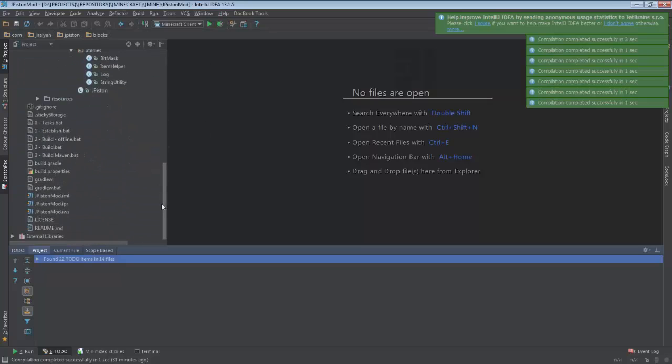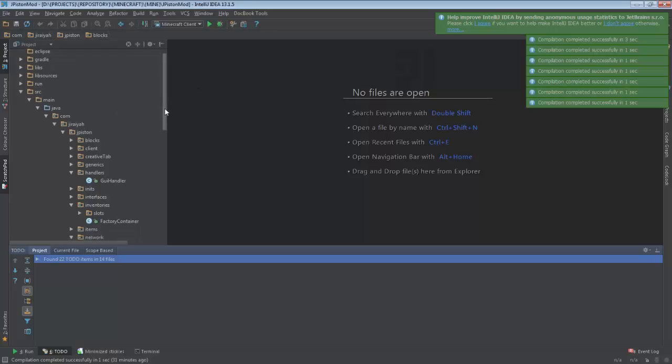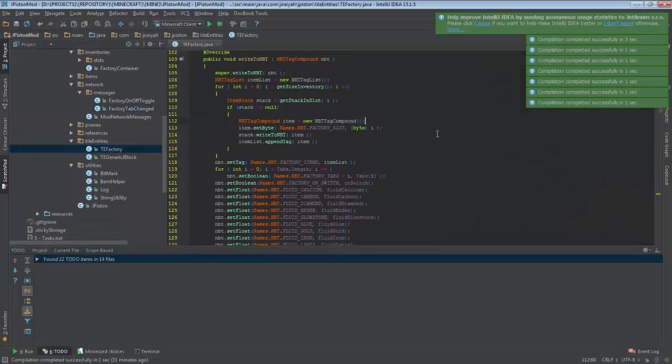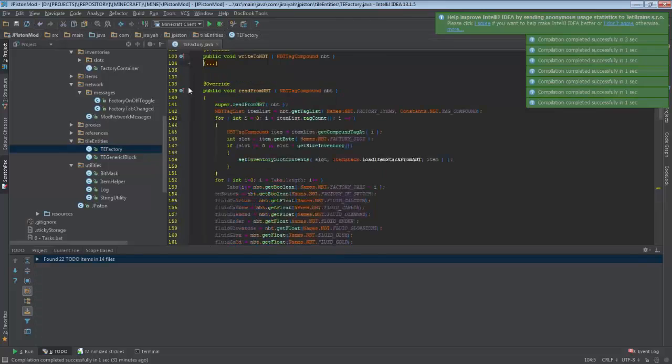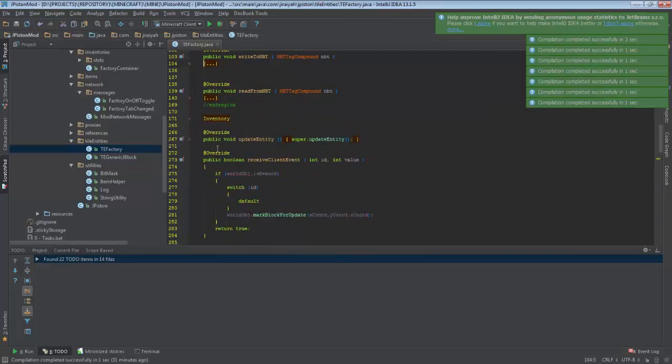Okay, so hope you enjoyed this episode. In next episode, what do we want to do? Well, I think we need to start adding functionality to these guys because this is done. Update entity.